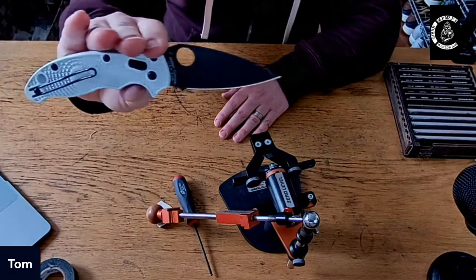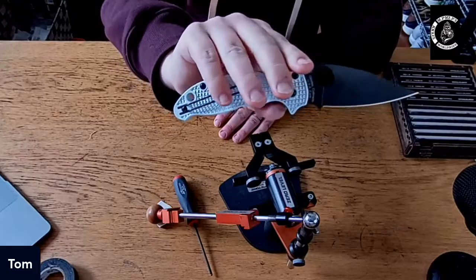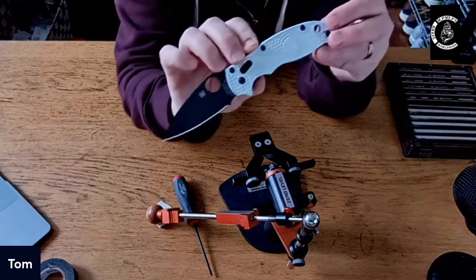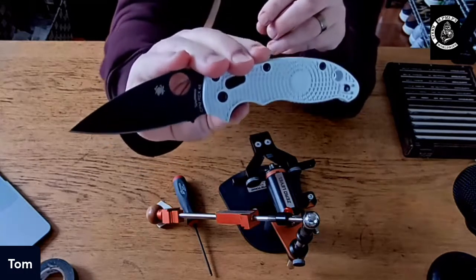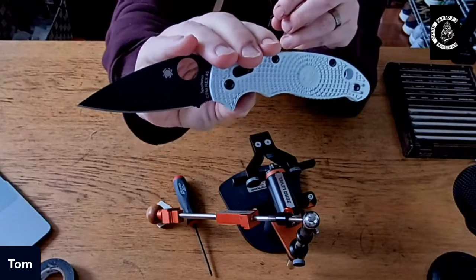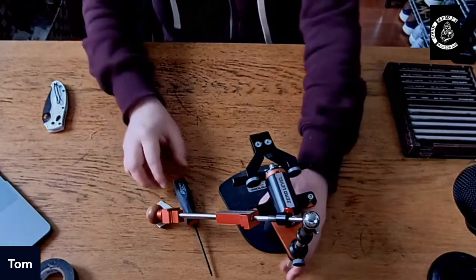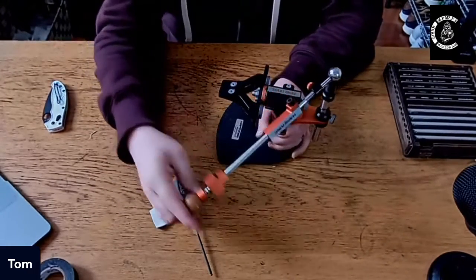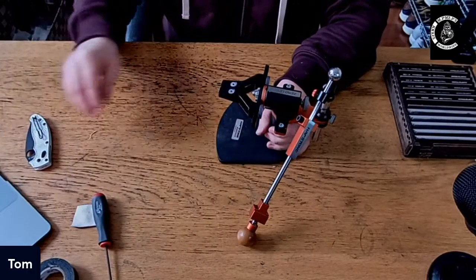How's it going, everyone? Today we are going to sharpen this Spyderco Manix Lightweight in Rex 45 DLC, the white handle from GP Knives. It's got a factory edge currently. We're going to sharpen it on this new system I got, pretty new to the market, called the Hapstone RS. It's their budget entry line of sharpeners, but it punches above its weight.